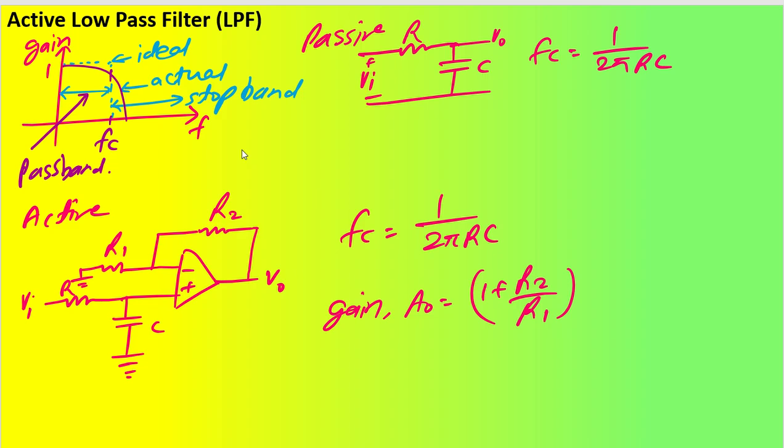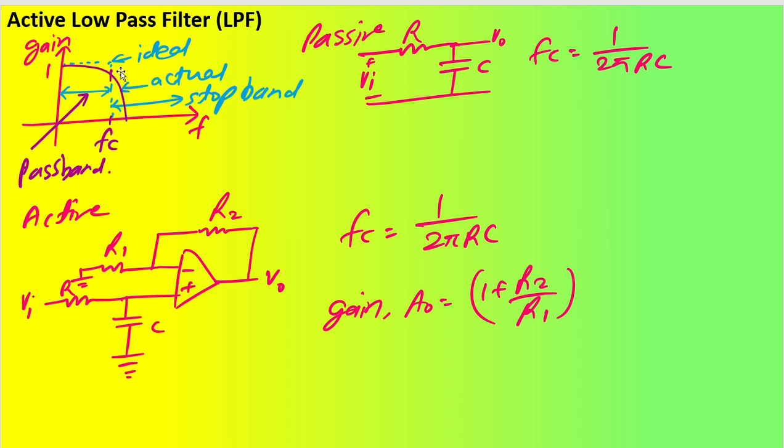So let me give you an example. So this is the low pass filter, and we have FC. This is my cutoff frequency. So up to this, the signal will be allowed. So this band is called the pass band, from here to here, or it can also be called the bandwidth. Okay. So that is my pass band, which is allowed to pass, and after that it is called the stop band. And this is what an actual low pass filter will look like.